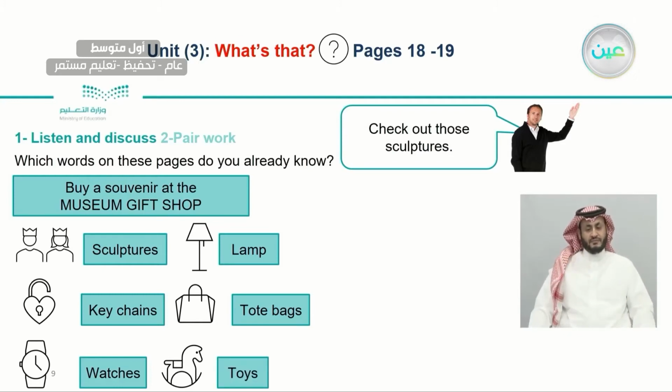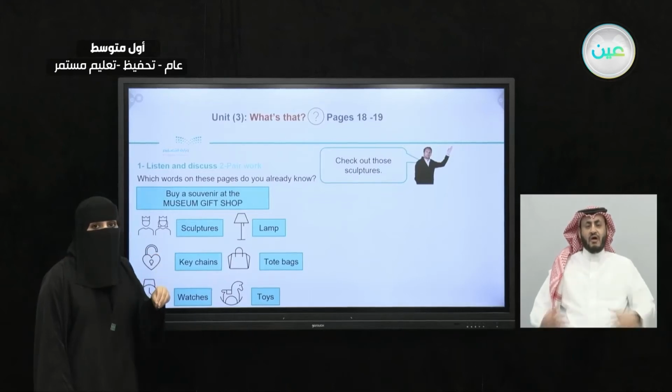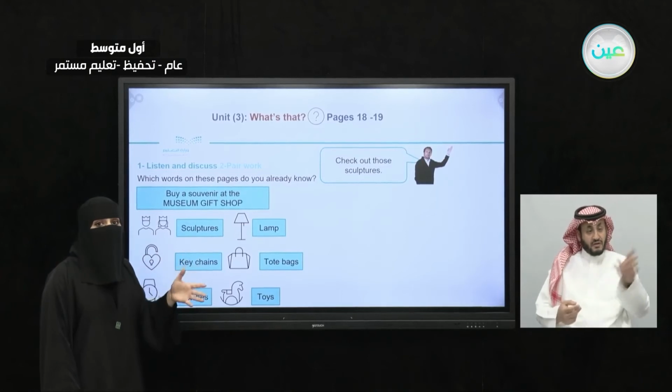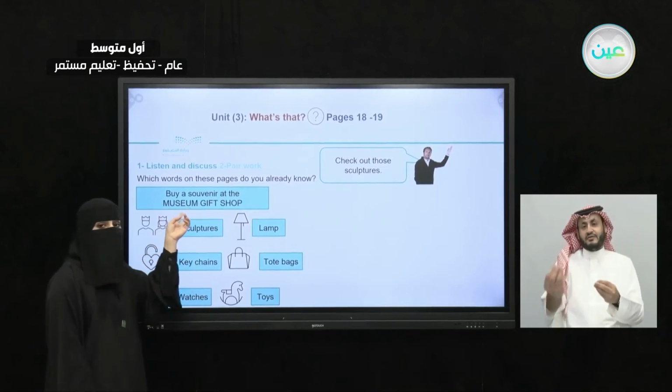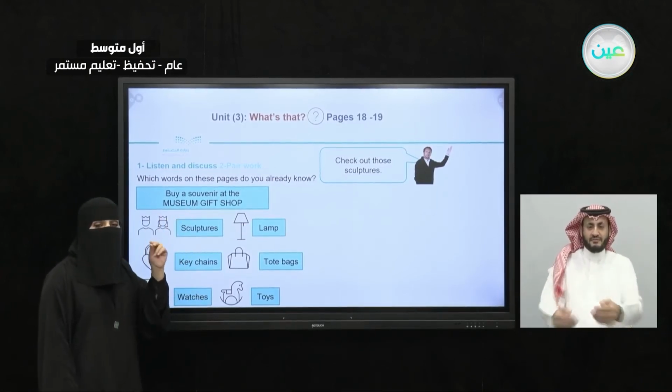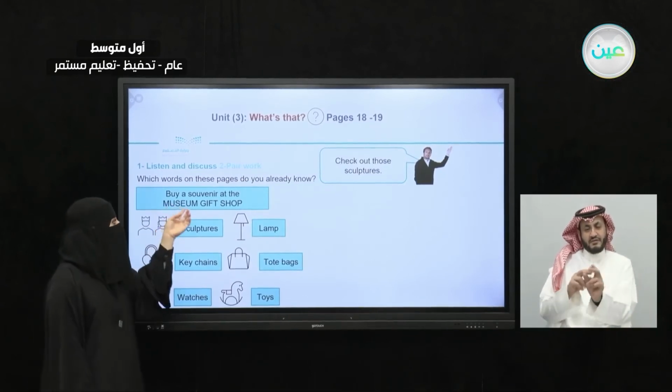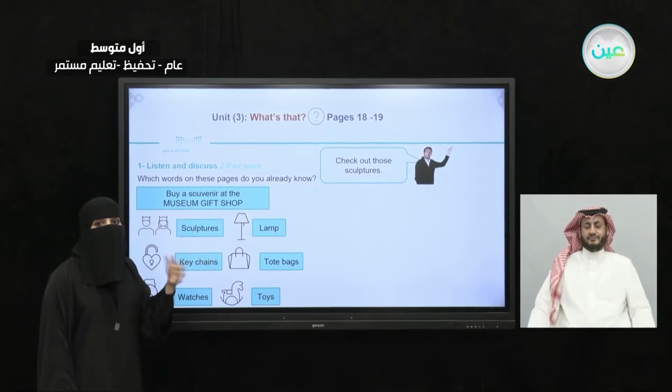Also we have toys. And we said that a souvenir is a gift that you can take from a special place. Let's say if you visit a special country or maybe a town in Saudi Arabia, let's say you visited Mecca, you can find many stores for souvenirs and you will find a picture of the Holy Kaaba with "Mecca al-Mukarrama" written on it. So this is a souvenir to remind you of a special place or maybe an occasion.